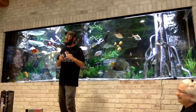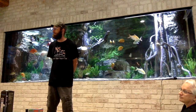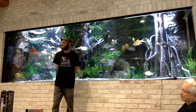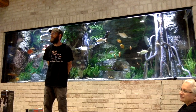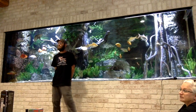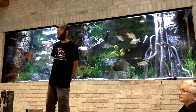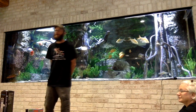Well, the other thing to consider is, I see them for planted tanks a lot for the CO2 thing, but it's like this glass orb that you fill with this liquid, and when you put it in your tank, a drop checker, there you go. It's not 100% accurate, it's kind of like one of those stick-on glass thermometers. I'm sure if you sat there and rubbed your hand enough, you could alter the temperature of your tank. But it still gives you a generalization of where your tank is roughly sitting, so you can know if you're having any issues. I will tell you this, 280-gallon black water tank, I don't really check my pH. I also don't recommend that you don't check your pH. Be on top of your stuff.